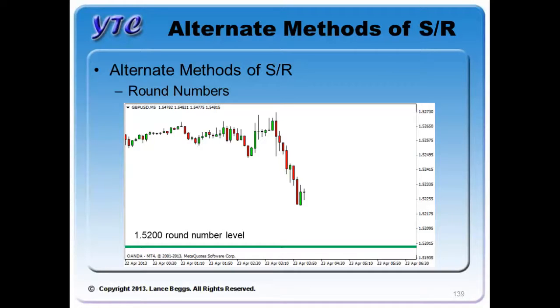I don't know of many traders who actively mark these round numbers as levels on their chart. I guess there are some, but certainly most traders will at least be aware of the proximity of the round number levels and their potential to act as support or resistance. And in this case, as price moved further forward in time, we find that the round number level nicely halted the price move, confirming the level as a source of support.